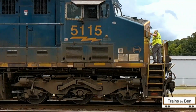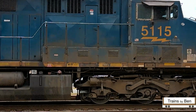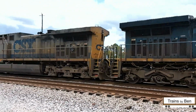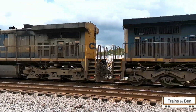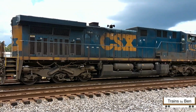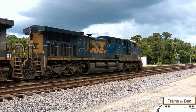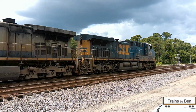I found out my scanner didn't have all the codes that I needed in it, and so as we happened to be sitting here, a place that we'd found about 2 weeks earlier, we happened to see the conductor get off the train there, and then they move on into the yard. They had permission. They actually had a medium approach light that we happened to see change, and so this train will pull on up, and we'll get to see something that I don't normally get to see, and that is the conductor actually get to brake the train.